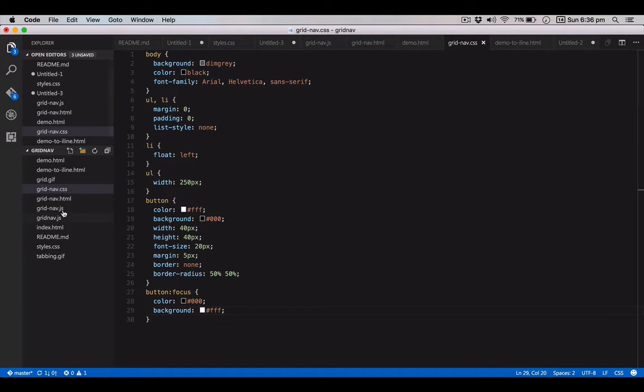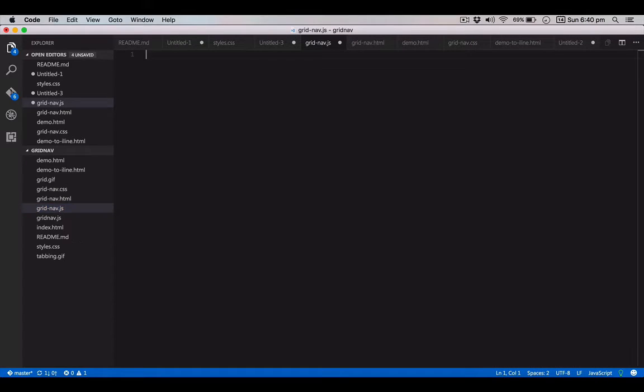But that's not good enough. We now want to add a bit of JavaScript to make this better. It is important to understand that this is progressive enhancement here. So when this JavaScript fails, and JavaScript fails for all kinds of reasons, we don't have a problem anymore. We can still tab through the list. We didn't promise the end user anything that is not there when JavaScript fails, and that's a very important aspect of JavaScript.